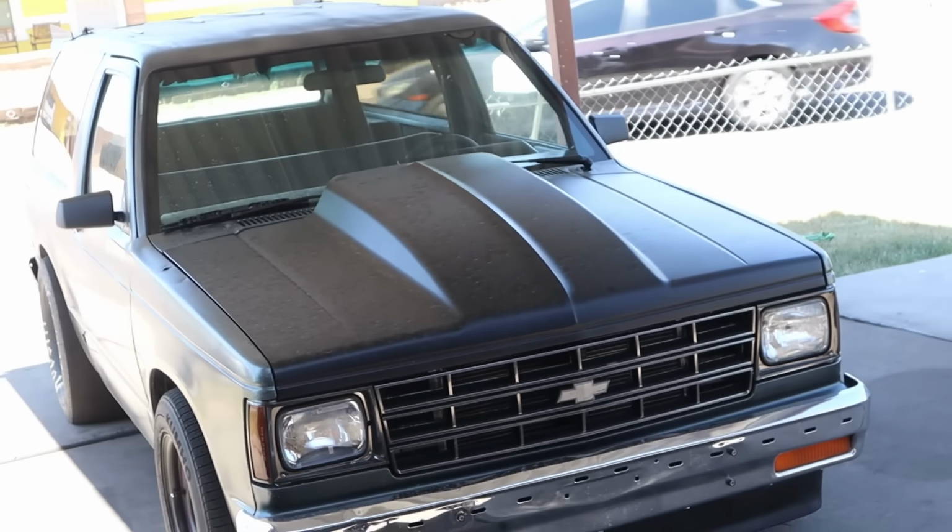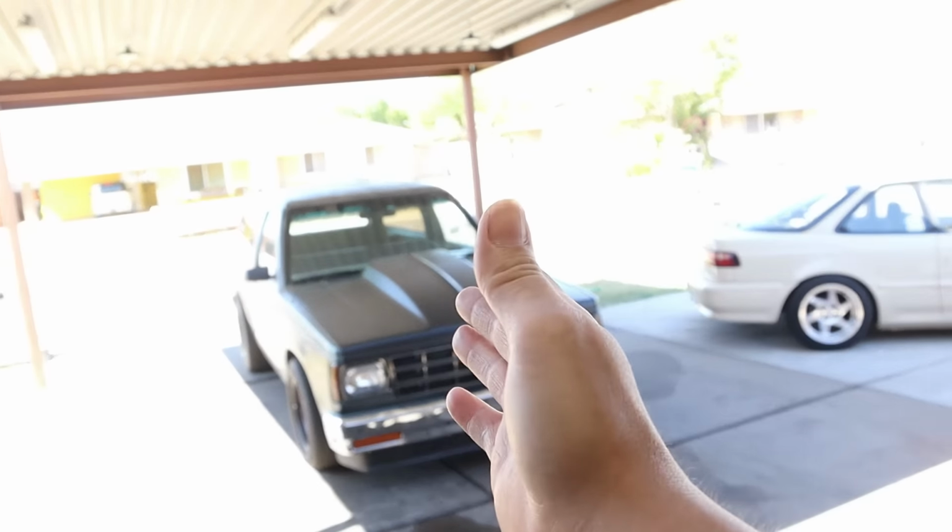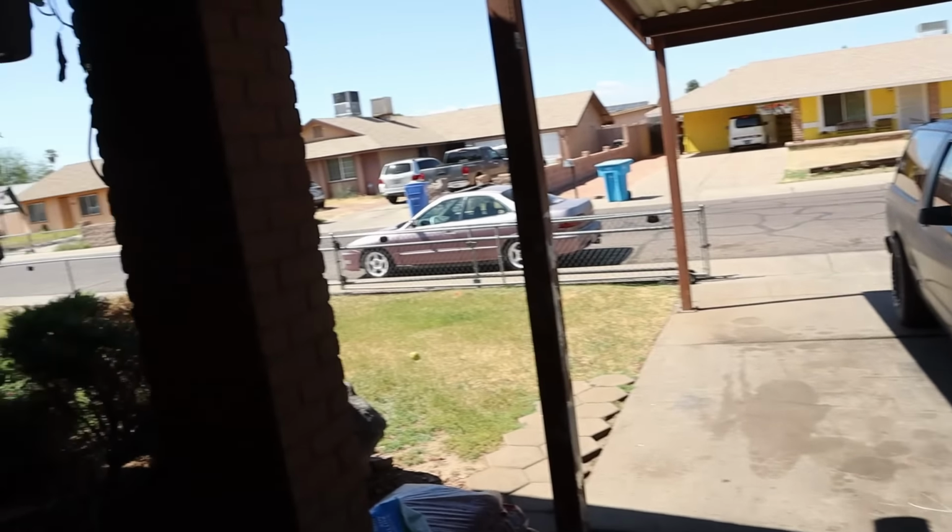It really is a constant battle here in Arizona to keep your cars clean, because while we don't get a whole lot of rain and stuff, we constantly have dust. So, you guys seen, I just recently washed this damn thing, but it's covered in dust again. And of course, it's gotten sprinkled on it from me watering my yard, which is also dying.